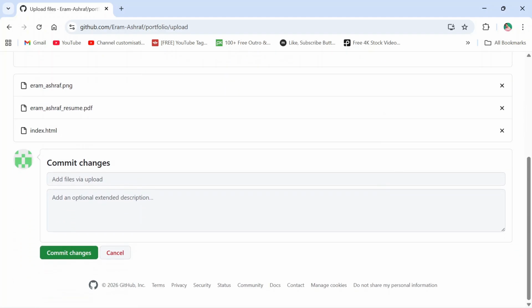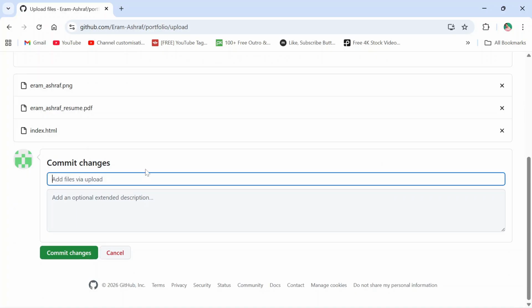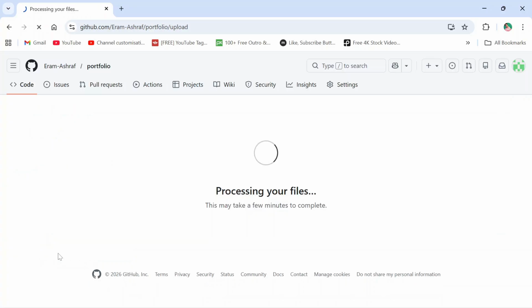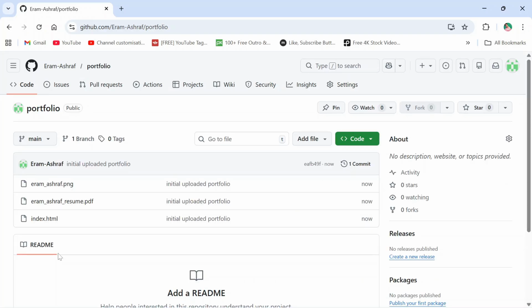Once these are uploaded, just add a message here, initial upload portfolio. It can be anything, it's up to you. Then click on this commit changes.